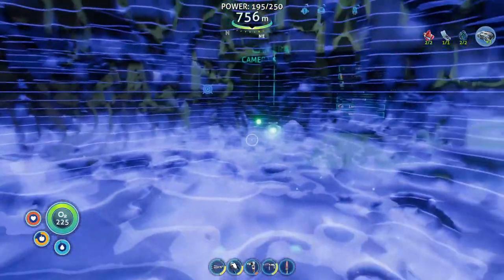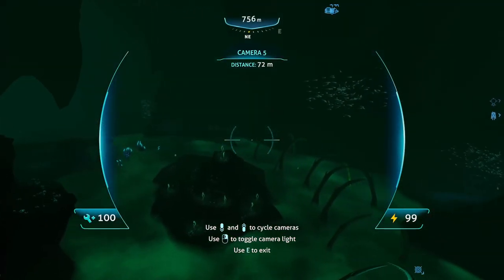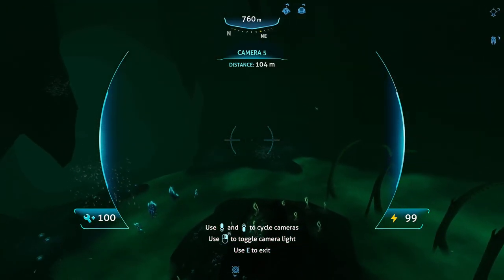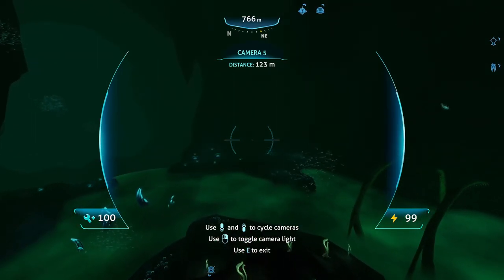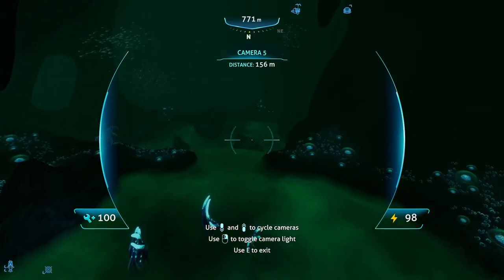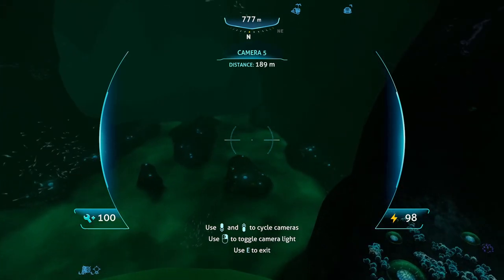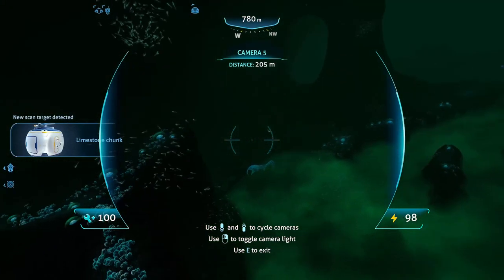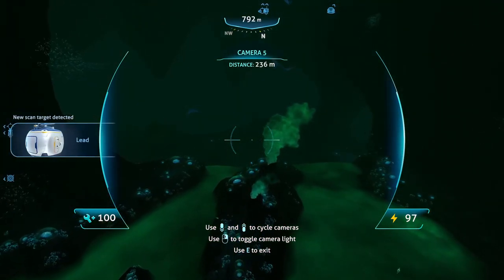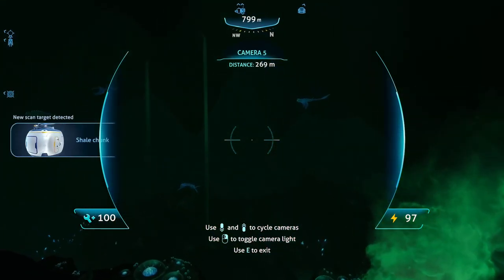I'd like to send one over there. Let's send camera 4. But we're going to send camera 5 deeper down this way. We're just positioning cameras further out because what I've learned is if you have a camera somewhere, you can load that zone in by swapping to that camera. And because of that, you can see limestone chunks have now been detected because I moved out this way. Lead, see? So you can basically detect the resources in that zone by just having the drone there.